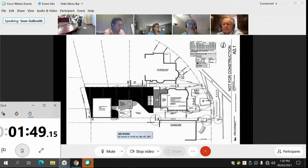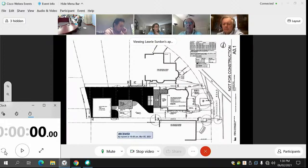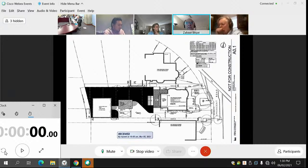Okay. Any questions of the applicant from panel members? Mr. Byatt, go ahead. Just a quick question. The garage, is there an existing garage that is being replaced, or is this going to be completely new? This is a new garage. And again, that doesn't trigger any variances itself. So there's been no issue of parking previously. It looks like there's a driveway close to the south side. Correct. There's basically a large outdoor. Yes, there's a driveway that runs into a back sort of paver parking area, some of which will now be enclosed in a garage. Thank you. You're welcome. Some of it will be converted to soft landscaping as well.